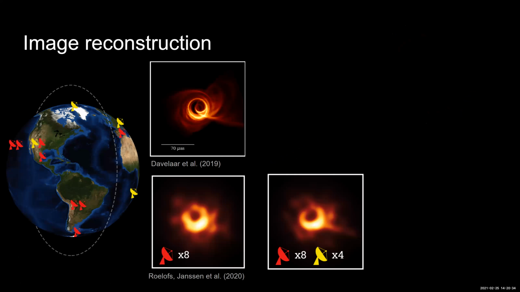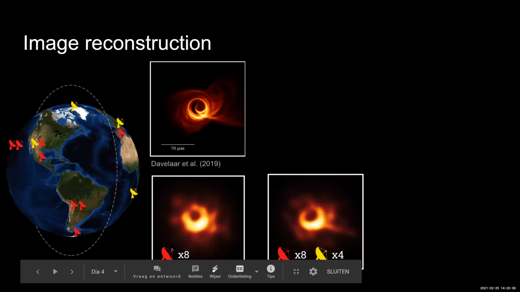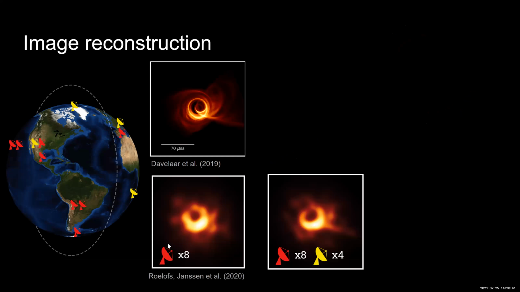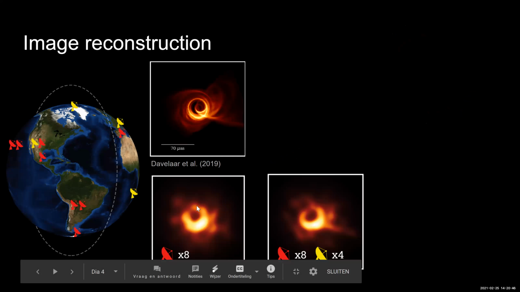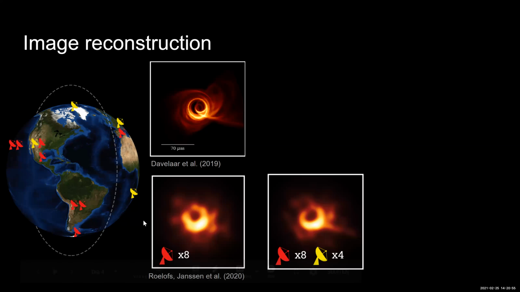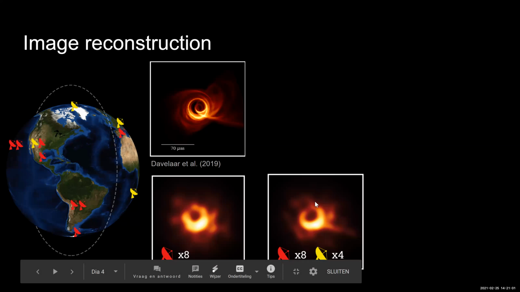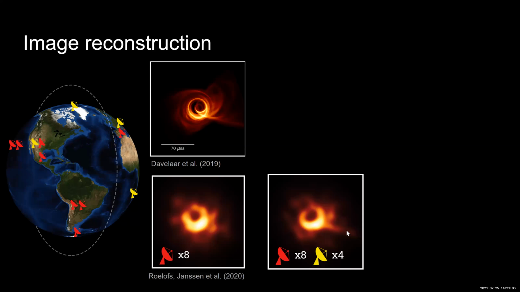So here you can see an example of a GRMHD model that we put in. And here we took the 8 telescopes of the 2017 configuration of the EHT. And we can see this is M87. Like in the real image, we see this asymmetric ring structure. And then when we add these 4 sites, 3 of those are hopefully also joining in the EHT campaign this year, we can see that the image gets sharper, and we see a hint of this extended jet structure.